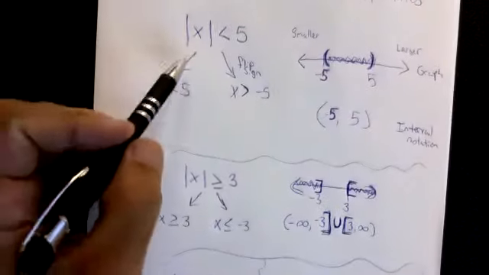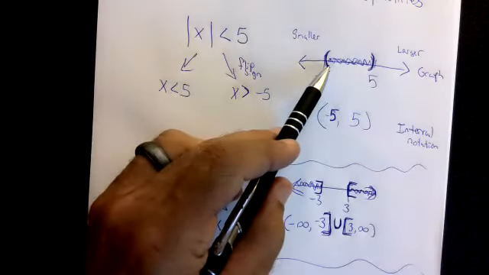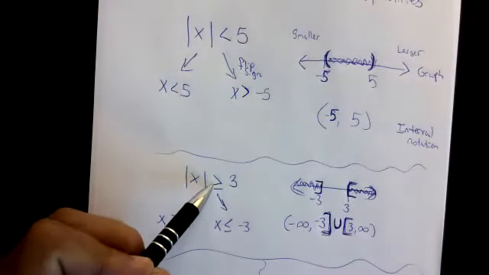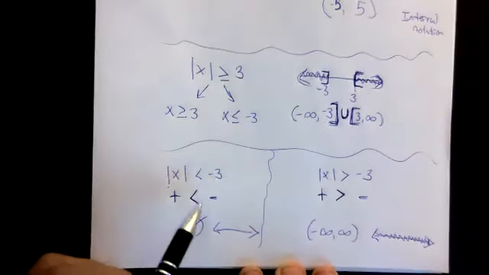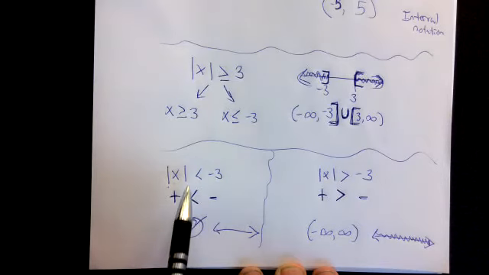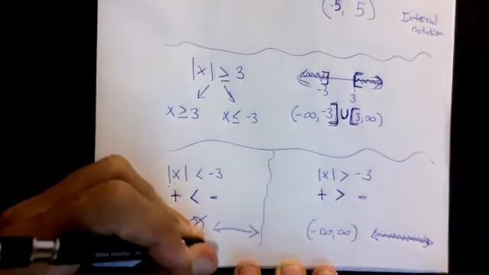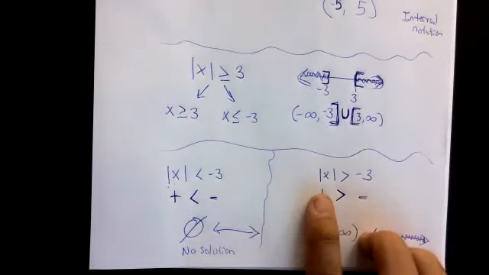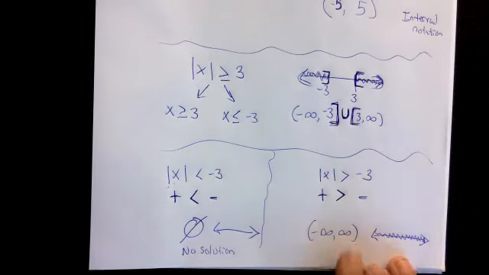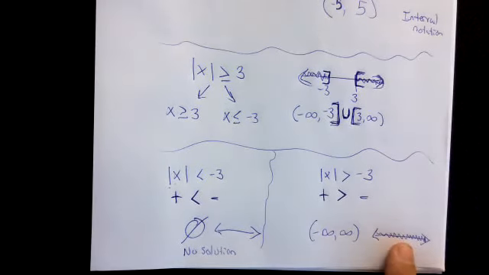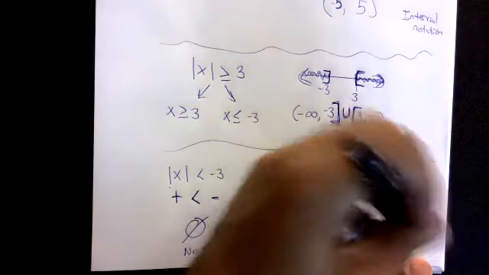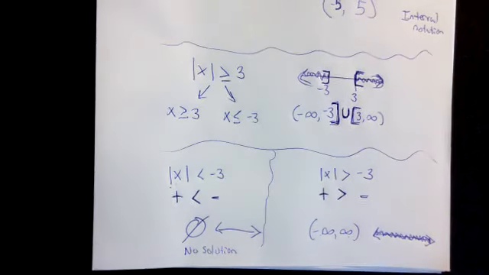So in concept, absolute values less than, pretty much going to shade between. Absolute values greater, straight away, if you're looking at interval notation. If an absolute value is compared to a negative number, remember, it matters which way the arrow is facing. Positives are never less than negatives, no solution. Positives are always greater than negatives, all solutions. This is the correct interval notation for all solutions. This is the correct graph for all solutions. Everything gets shaded from negative infinity to positive infinity.